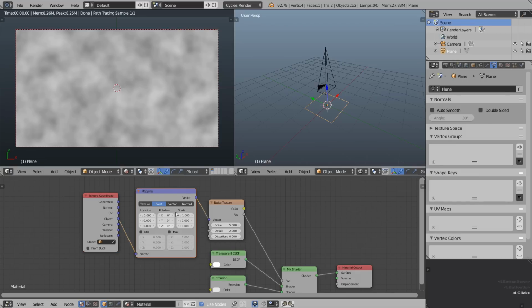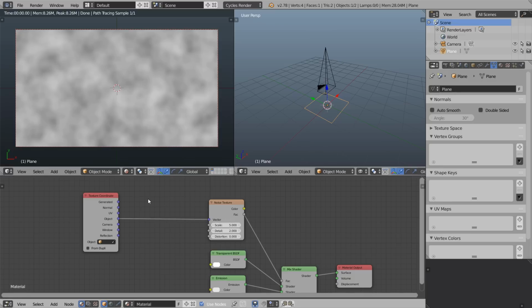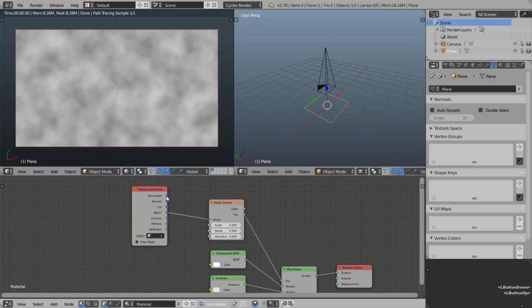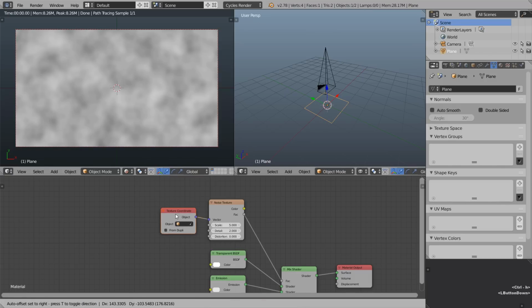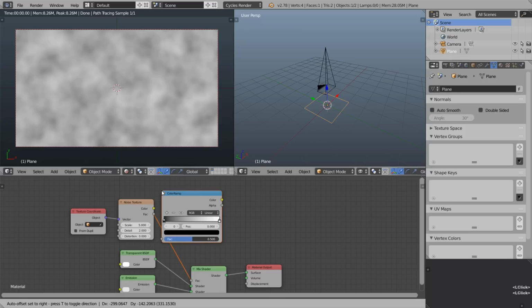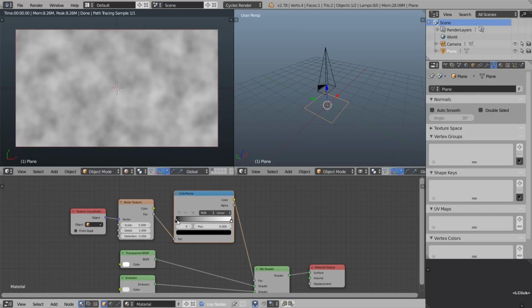And we're probably not going to be using the mapping node just at the moment anyway, so I'm going to go Control-X just to delete that while still maintaining this connection through. And also, now that we have our object out, we don't need to be able to see all these other sockets, so I'm just going to collapse this down with Control-H. And let's just tuck that in a little bit. Also, this tends to be a little bit on the low contrast side, so let's team this up with a converter color ramp, drop that in, and it automatically hooks it up for us. And if we took this up about 20% on either side, so up to 0.2 and down to 0.8, we're just going to increase our contrast a little bit.